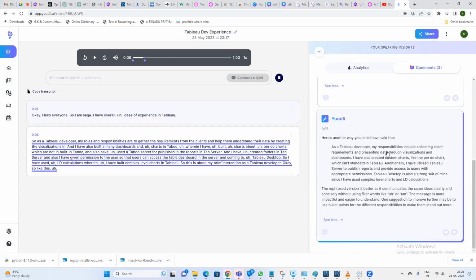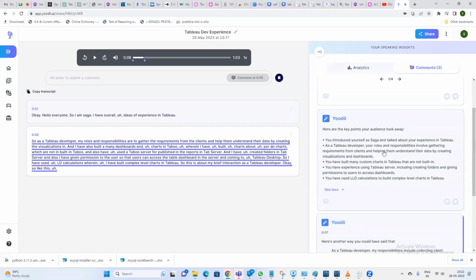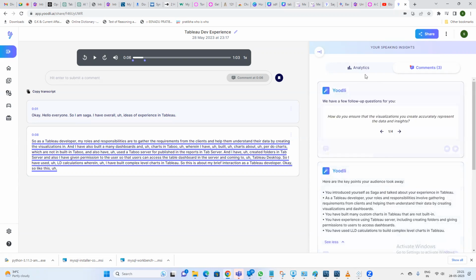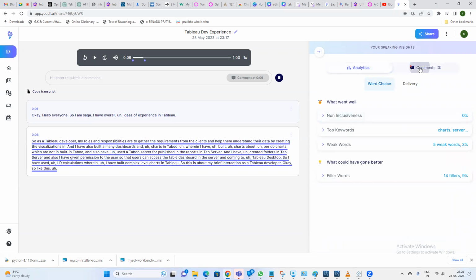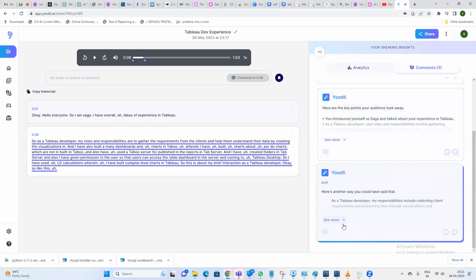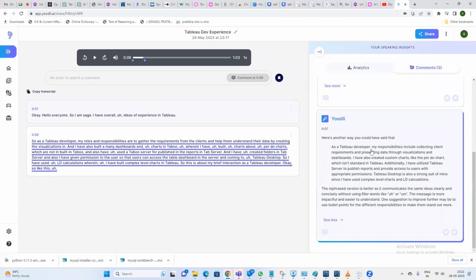So not only is it telling me what I have said and what I need to correct, it is also telling me I could have said this: as a Tableau developer, my roles and responsibilities include collecting client requirements and presenting data. So it will give me that information as well. It will be very useful for your interview.